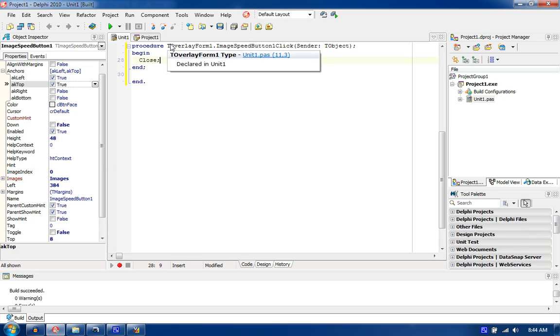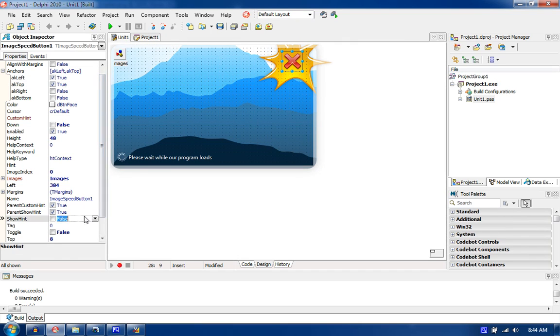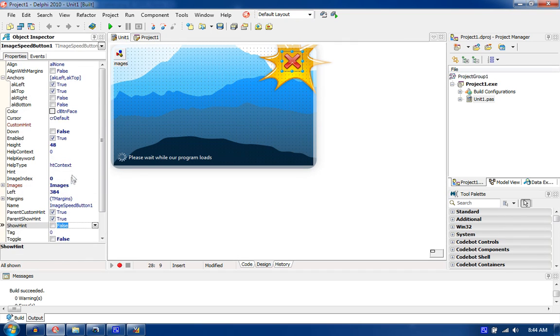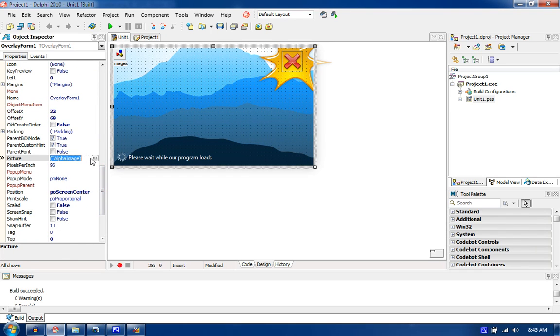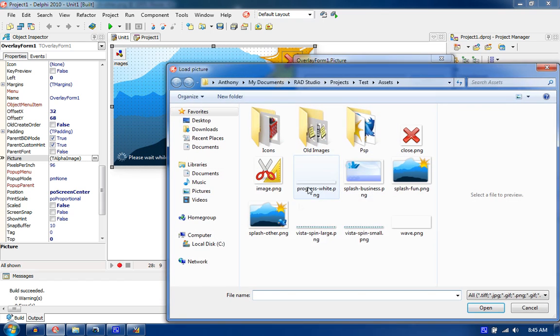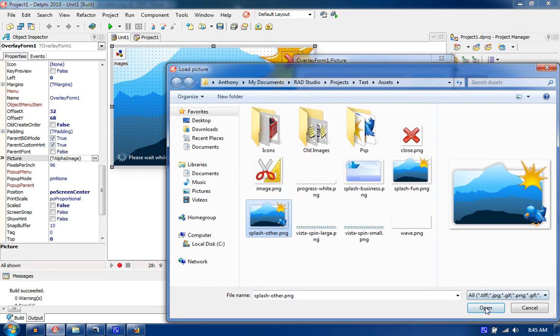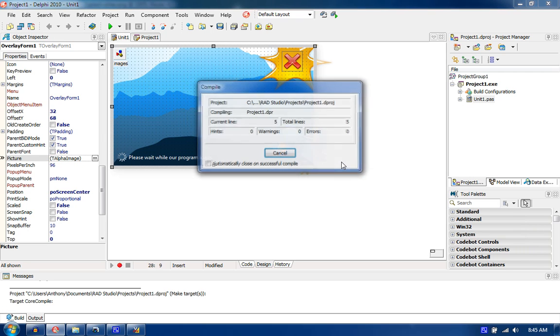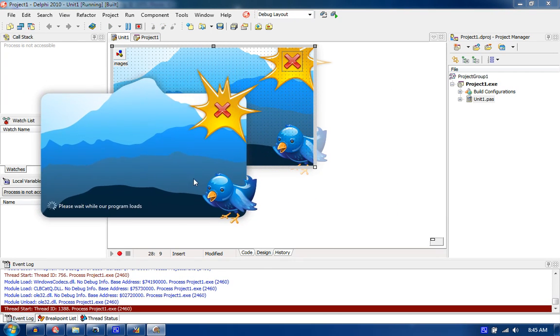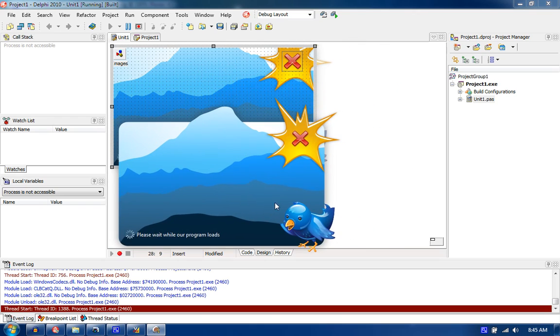And we can come back to our form and load up that new image. And there's our bird now. There you go.